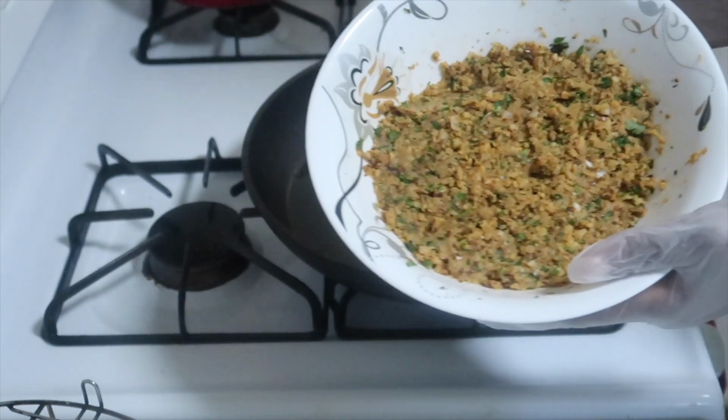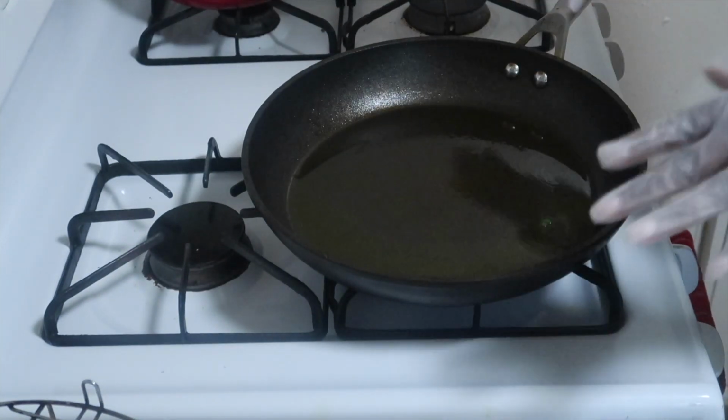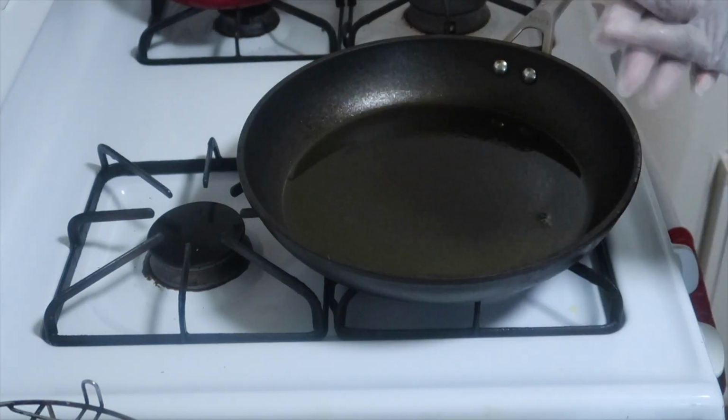Alright, so our falafel mix has been sitting now for 5 minutes. And in the pan I have 2 tablespoons of olive oil that has heated up. And so now I'm going to go ahead and form our patties.